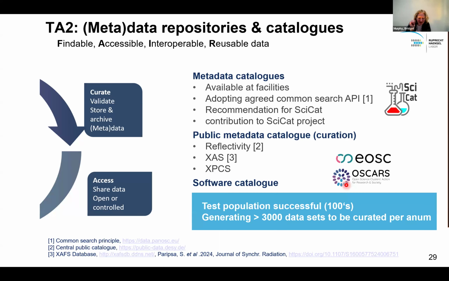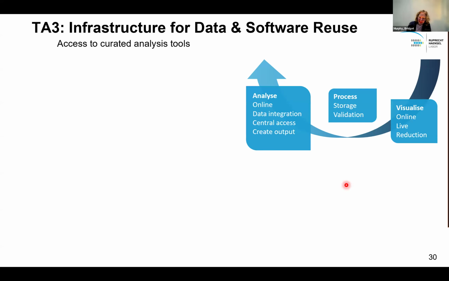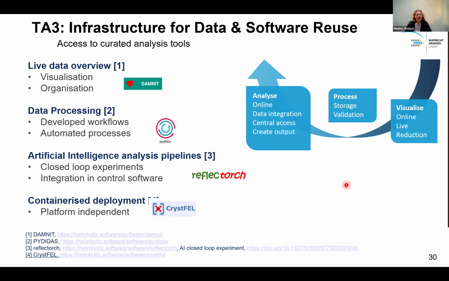And so up to now, as I say, we have hundreds of data sets, but our aim, through the embargo period, is to create about 3,000 data sets of high quality. This is related to the number of publications that we have across our community per year. And not only the data, but also the software should be reusable.